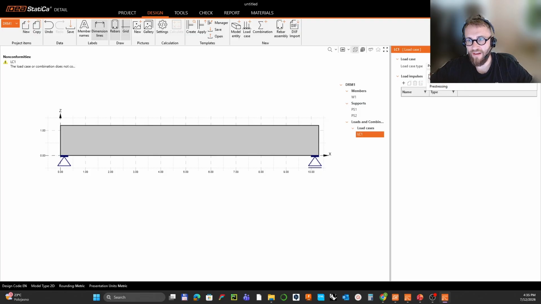The load cases, as I mentioned here, pre-stressing, permanent, and variable, have some hierarchy. The hierarchy is coming from that if you specify the pre-stressing as step one, permanent is step two, variable is step three.